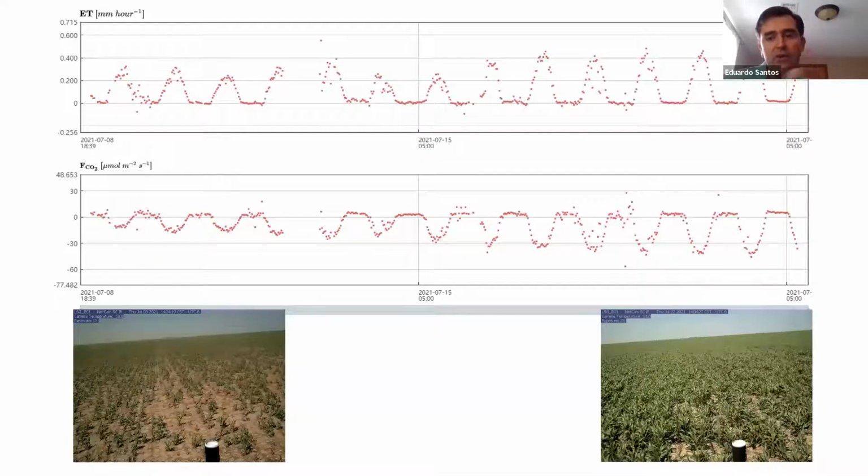So here's some of the data that you actually collected over crops. Kevin processes this data almost every day. So here are some graphs that he plotted. You see here, this is ET over time. And then you have the CO2 flux. So let's see if you can spot what's going on here.